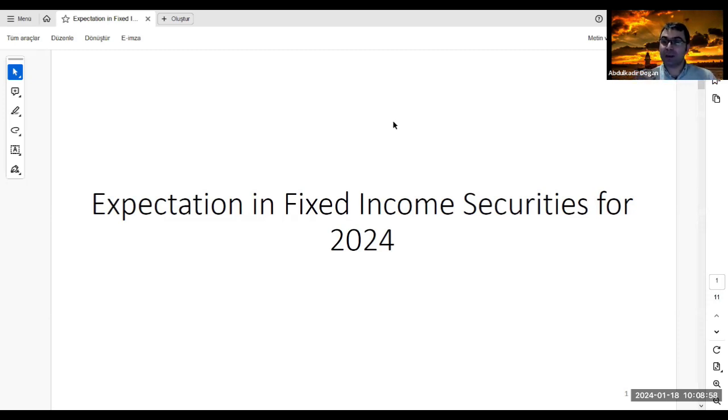So if fixed income securities are of two types, treasury bills and government bonds, what is the basic difference between them? Normally the US Treasury, the Turkish Treasury, or the French Treasury issues both treasury bills and government bonds. What is the basic reason behind that? Both of them are fixed income. The basic difference comes from the maturity. If the fixed income security is short term, meaning it matures within 1 year, this is a treasury bill. But if the maturity is more than 1 year, especially 2 or 10 years, this is a government bond.